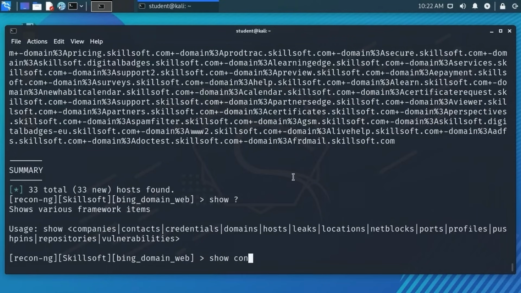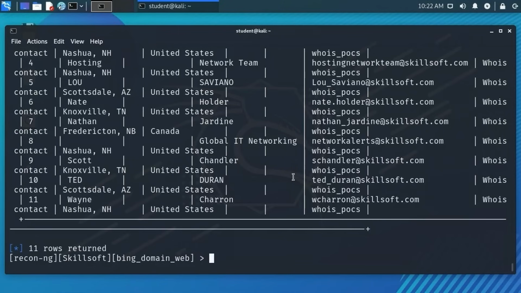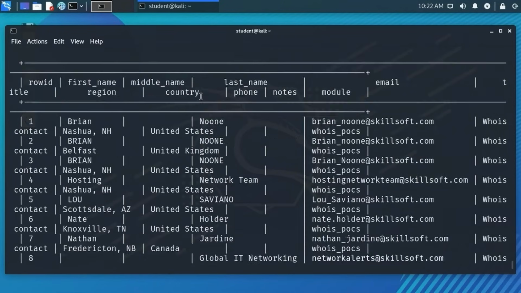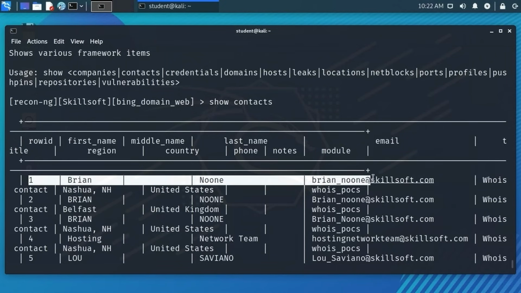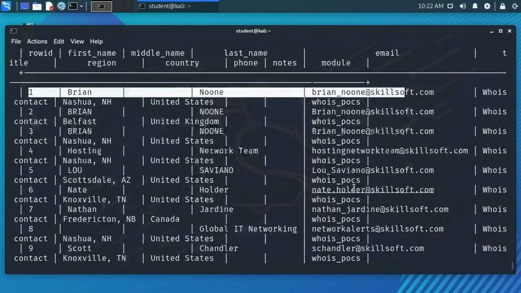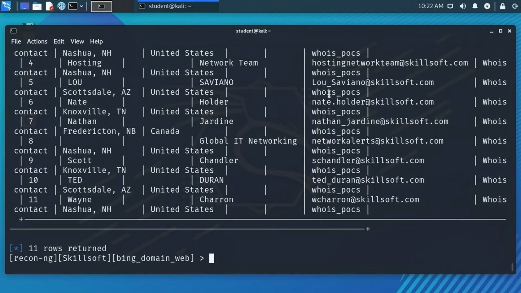So I do a show contacts. And when I hit enter, again, my font is large, so word wrap is kicking in, but it basically is a nice table that shows, okay, here is contact number 1 and it's Brian, and here's the email address, right? So you can see we've got contacts and email addresses.